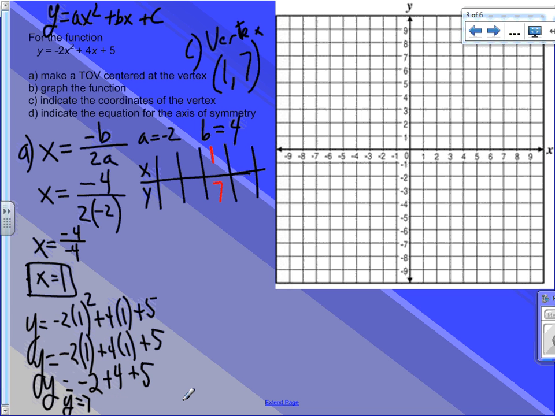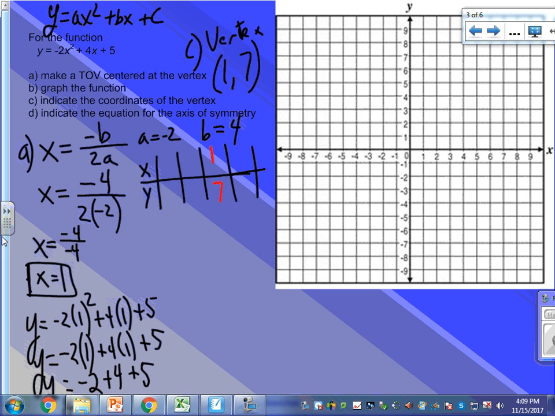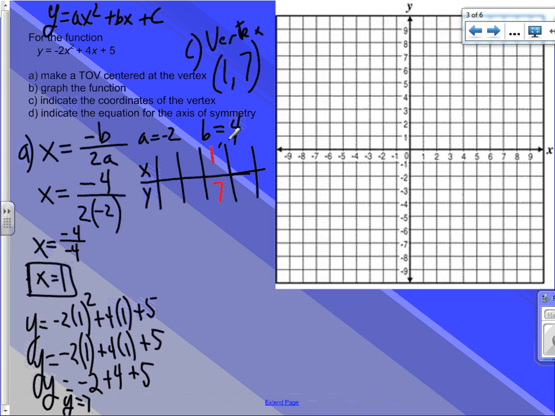1, 7. All right. Now, to get our other values, our x values, we add 1. Going to the right, starting at 1, we add 1, 2, 3. Going to the left, we subtract 1, 0, subtract 1 again. 1 minus 1 is 0. 0 minus 1 is negative 1. And basically the same steps we did on the last problem, we're going to do those same steps here. We're going to choose the side of the table to work with, plug those numbers in, and get our table, then graph.